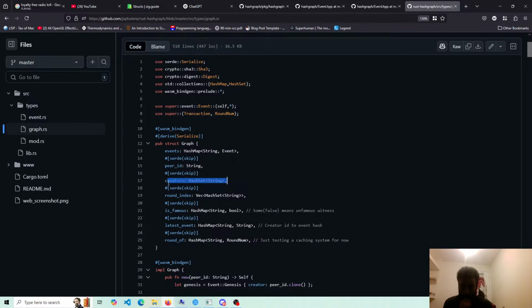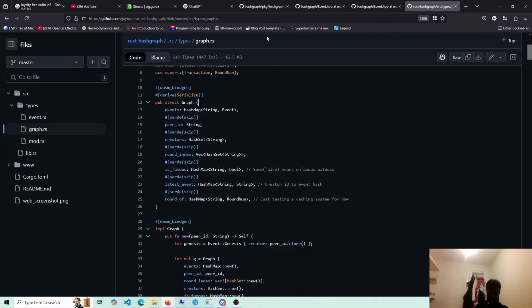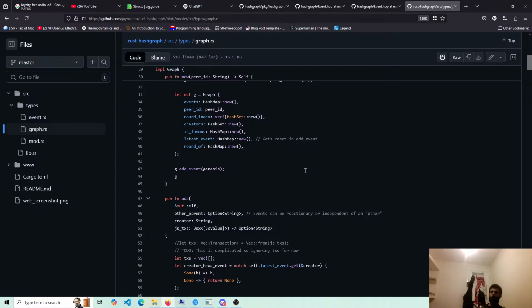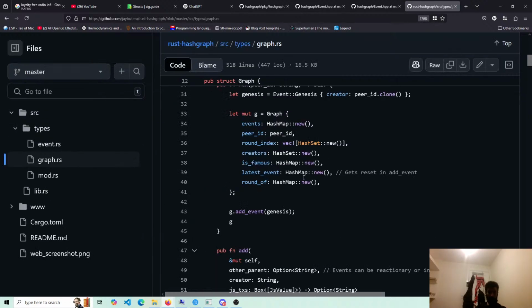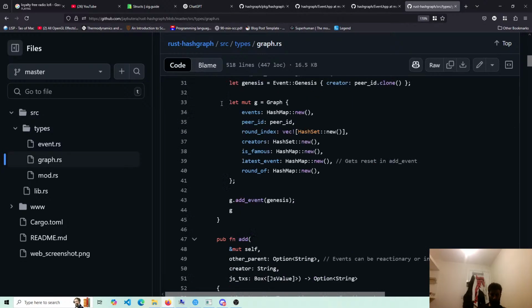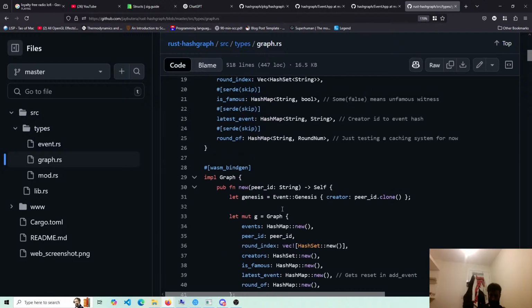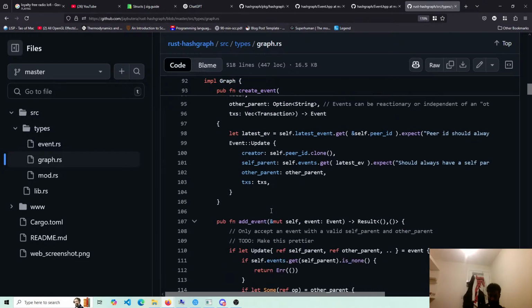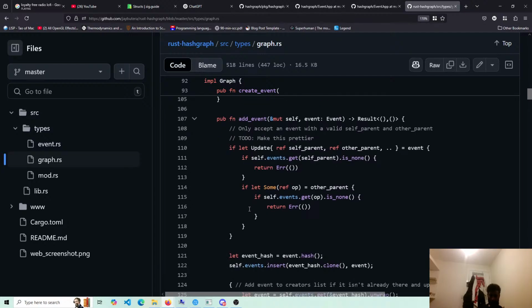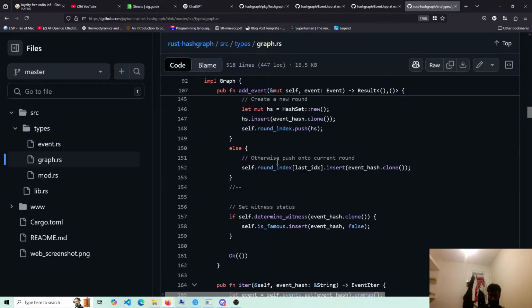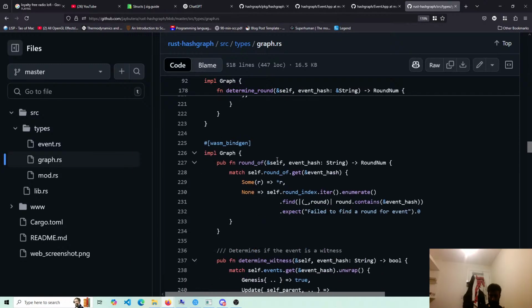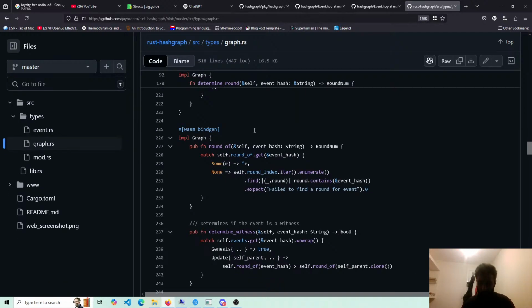Events, creators, peers, your ID. Doing WASM.